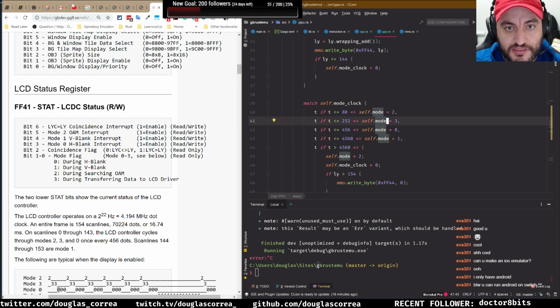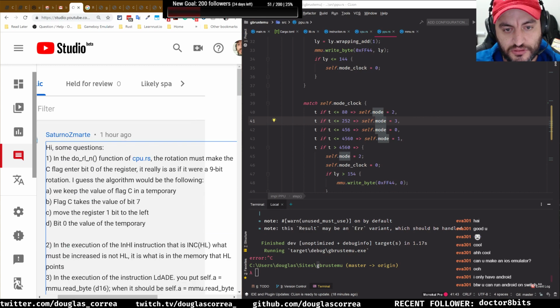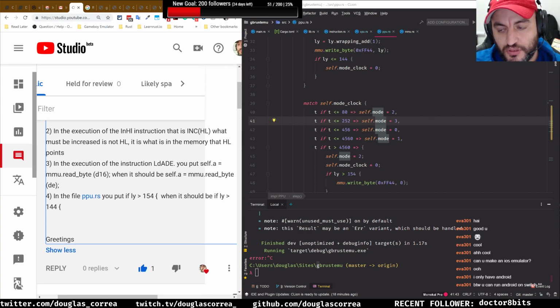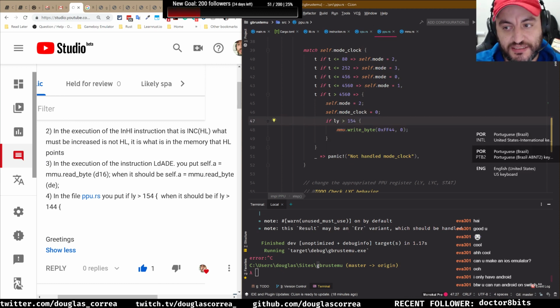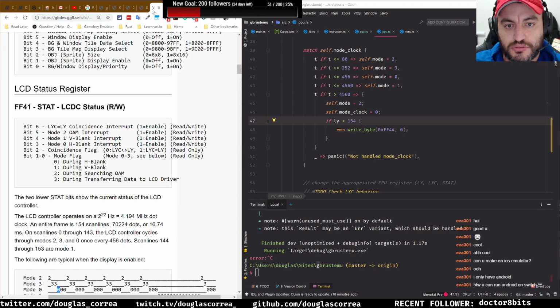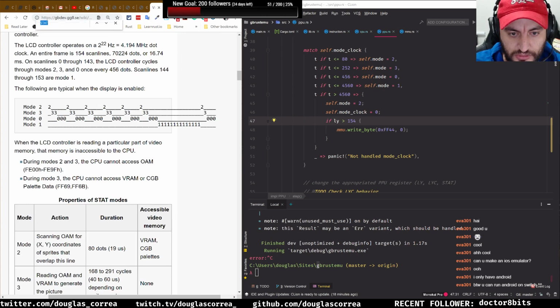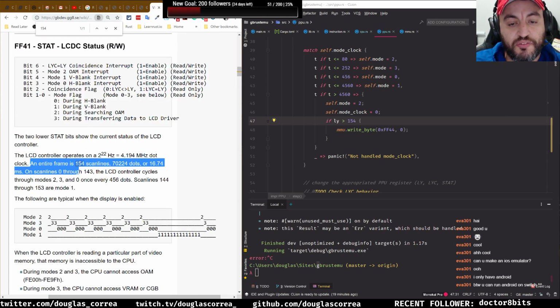So, get back to explaining that to SaturnoZmarte. So, actually here we are doing this because we need to reset the li only when it gets 154. Because, let me check here, yeah, so our entire frame is 154 scan lines.